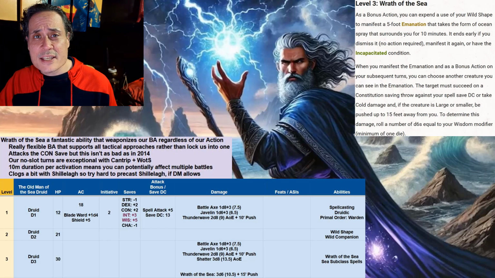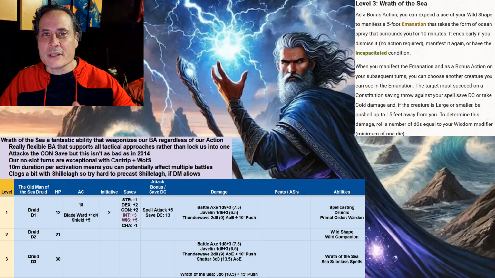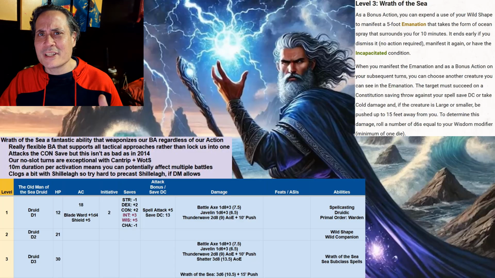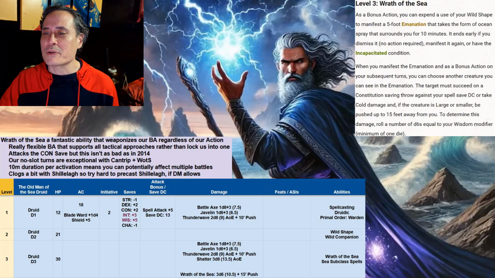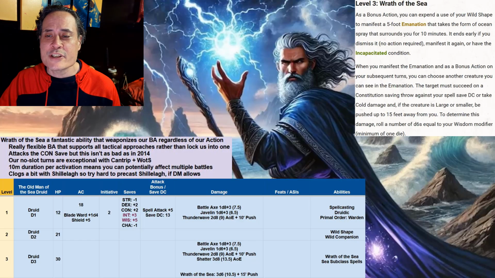It does attack the con save, but that's not as bad in 2024 as it was in 2014. Apparently the con saves for the monsters have normalized somewhat, and it's not quite so good for them. And so now, just by weaponizing our bonus action, we're going to have really great no resource turns, right? A cantrip plus a bonus action Wrath of the Sea. That is really sweet. And it does have a 10-minute duration, so you will be able to precast it sometimes and get multiple battles out of it on occasion.